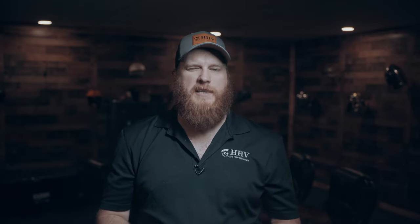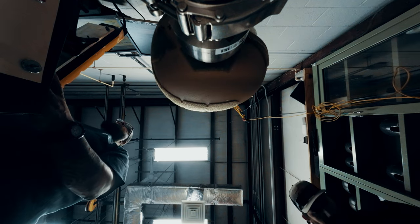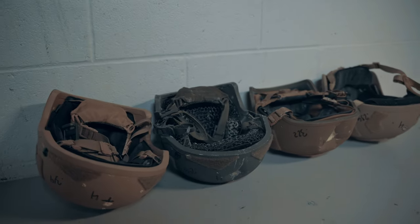All helmets are built to protect against blunt impacts, and PE and aramid helmets are the same in that regard. You might remember we mentioned that aramid helmets tend to be stiffer than PE shells. Well, when it comes to blunt impacts, we typically see better performance out of the aramid helmets because of this. However, all armor testing comes with a but — helmet padding plays a significant role here as well.